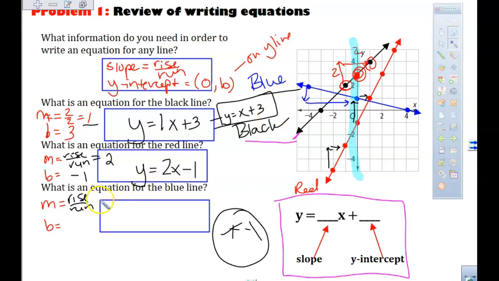Natalie, the next slope of my blue line, what do you got? -1/4, because it's going down. So when we look at that slope, we are going -1/4. And then, Ginny, if I'm looking at the y-intercept for the blue line, 1. Charlie, I want to write the equation, y equals -1/4 x plus 1. So, in our assignments, you're going to have scatter plots. You're going to use that ruler to draw a nice straight line, and then you have to write the equations this way.